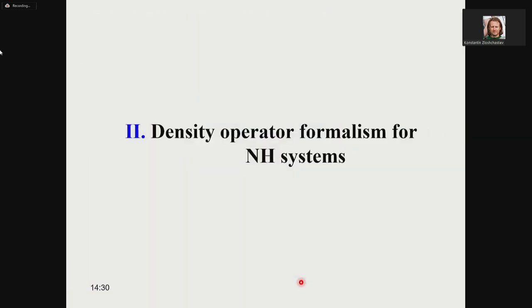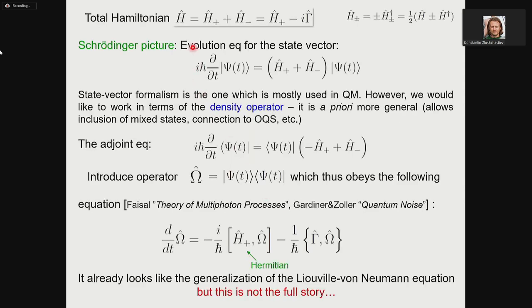Eventually your subsystem will acquire an additional term which is not only non-local but also complex and energy-dependent, which means you have to develop very new formulas to deal with such systems. Let me explain why. Let's start with density operator formalism. We work a little bit by analogy with the Lindblad approach. Our Hamiltonian acquires an anti-Hermitian part which can be written as some Hermitian operator times imaginary unit. You can write down the evolution equation for the state vector, but you see the problem: if you try to apply Schrödinger equation directly to this system, you have a lot of contradictions.